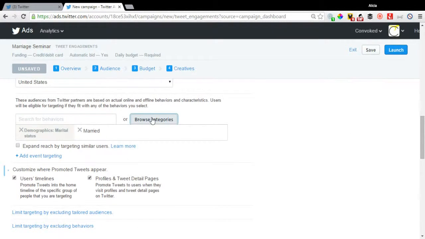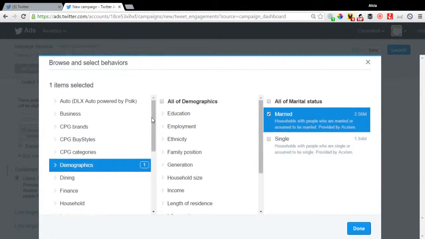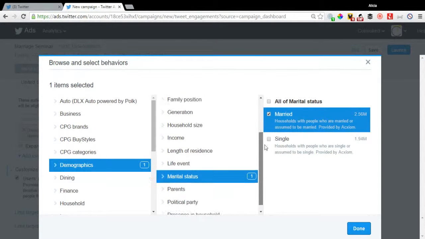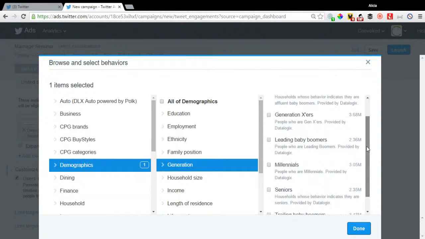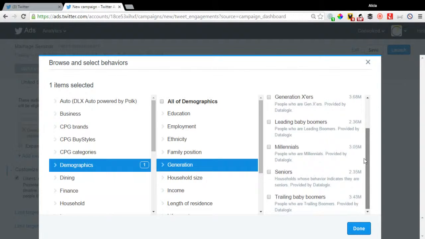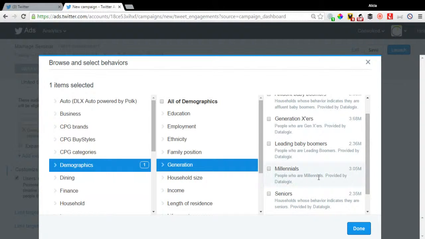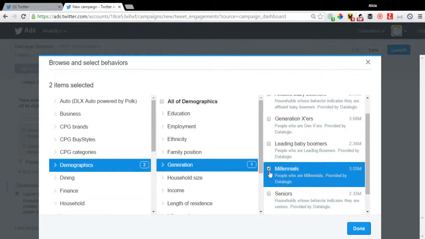Let's say we want to add people in a certain age range. So we're going to go back to browse our categories here, and let's go to generation. It's right there in front of me. And we're going to reach people in the, let's just say 25 to 45 range. So those typically include millennials who are about 19 to 34.